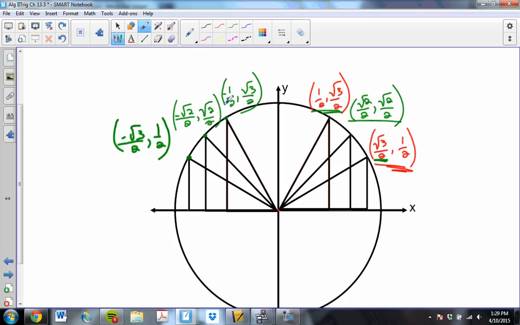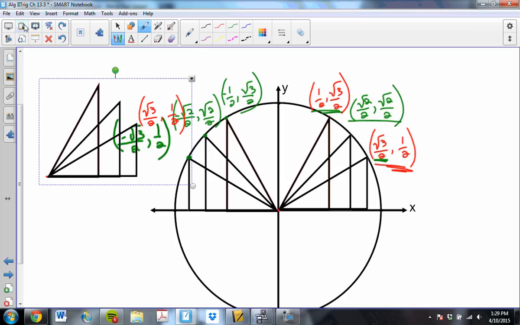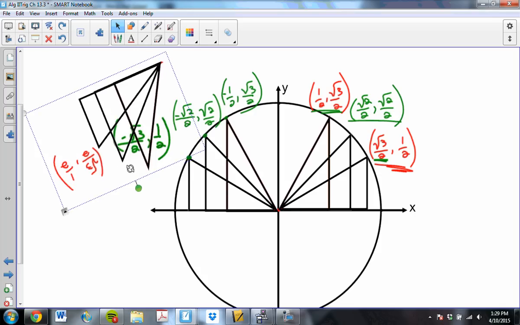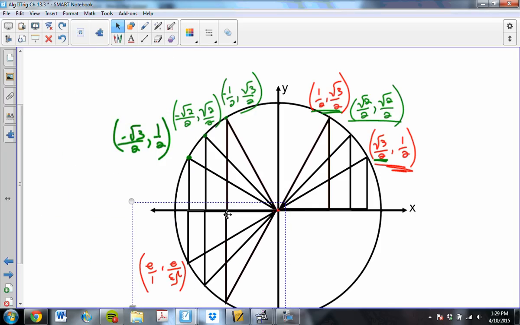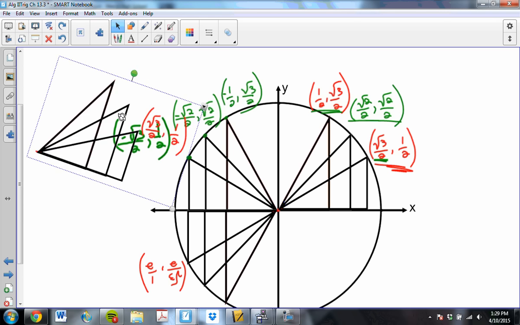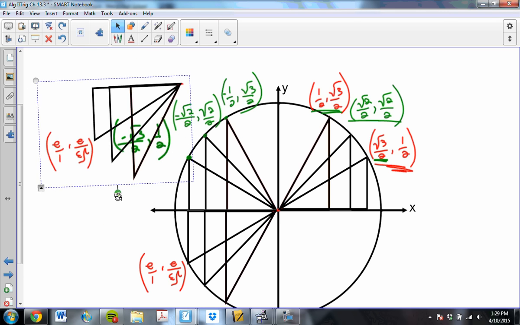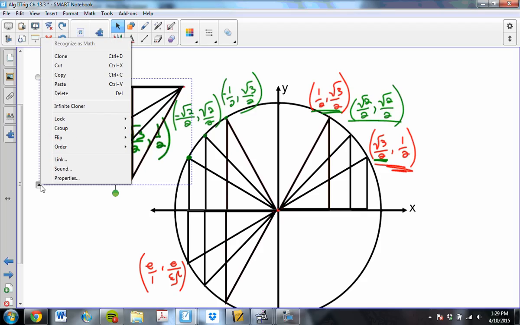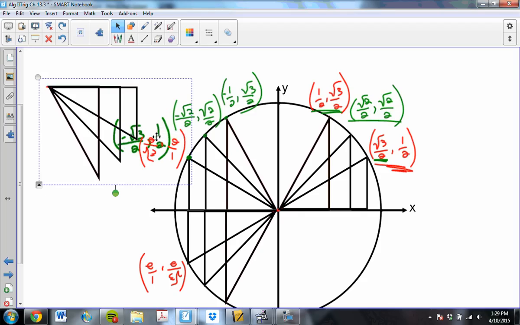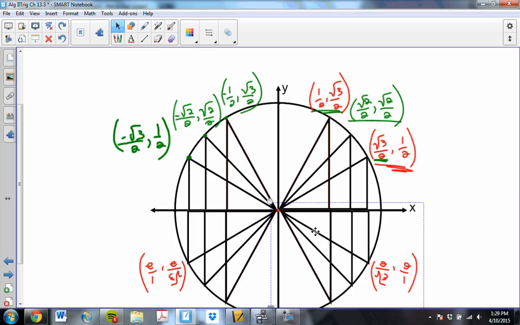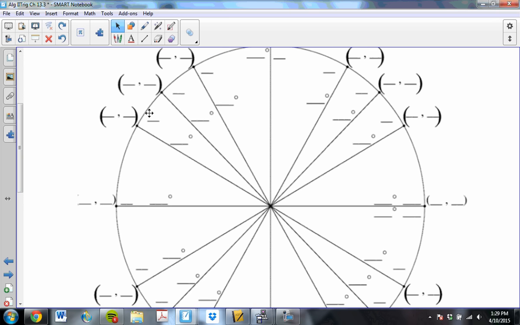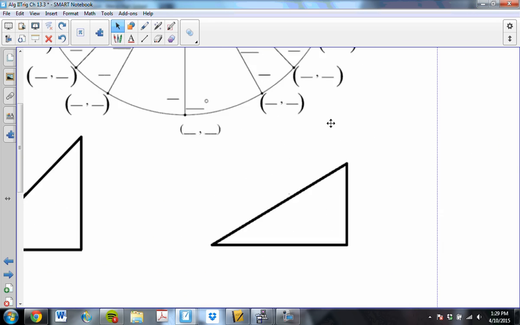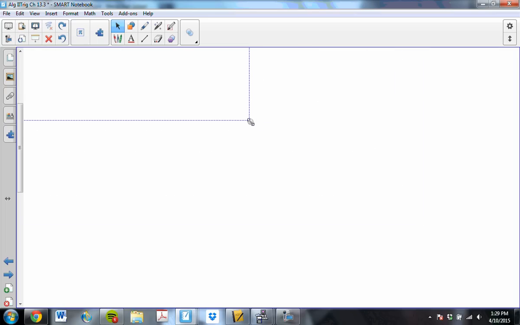I could do that again with all the bottom angles. Take this, flip it over, find these points here, and then do that one more time. Flip it over and reflect it now. And that way I can get what we call a unit circle that's going to look like this. I'm going to simplify how that looks a little bit. But we have all of these angle measures and all of these special right triangles. And this is on the back of your calendar.